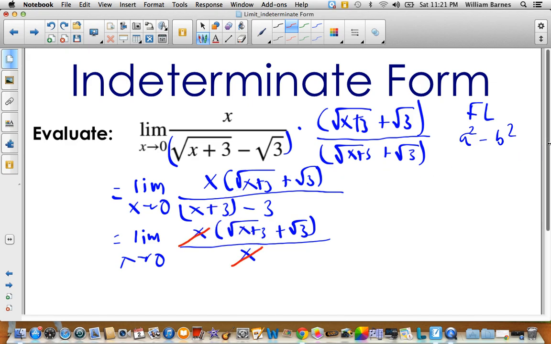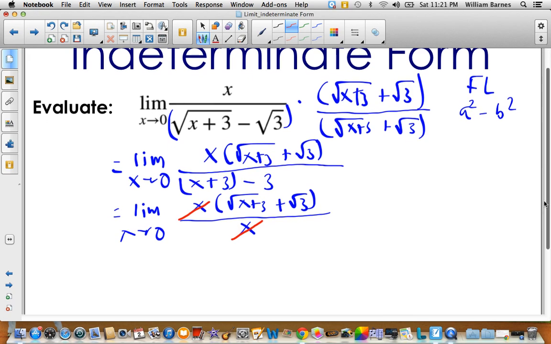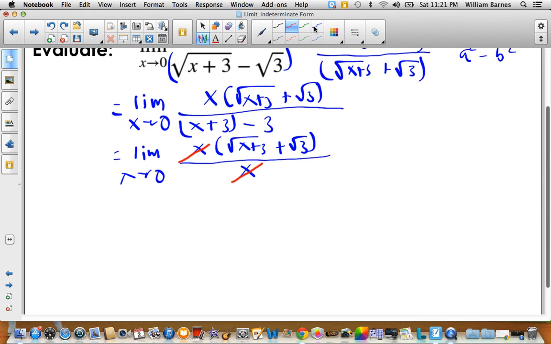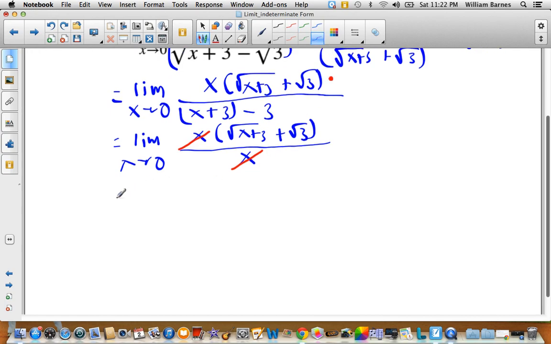So it's kind of a thing of beauty, right? When something like that happens, you're doing a question, you know you're on the right track. It makes you feel good. Alright, so we end up with limit as x goes to 0. And I end up with √(x+3) + √3. So now I'm just going to simply evaluate. So I end up with 0+3. As soon as you evaluate, guys, drop your limit. It's gone. And then plus √3.